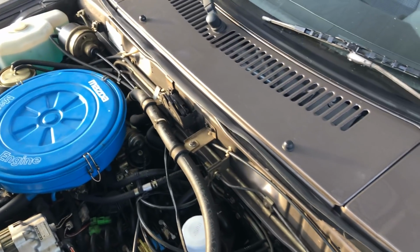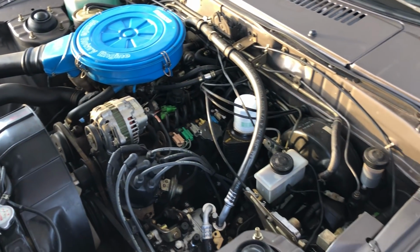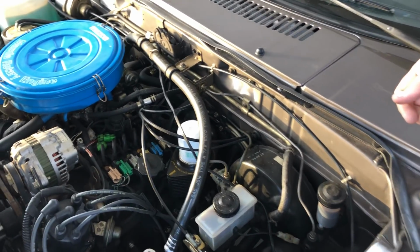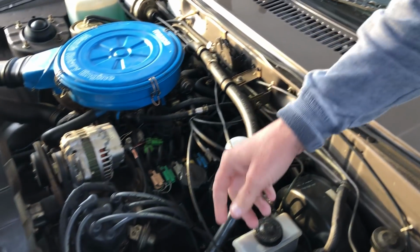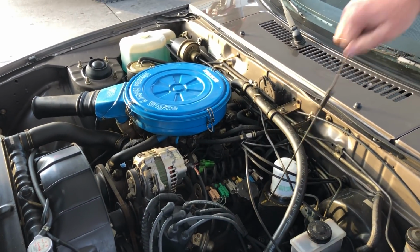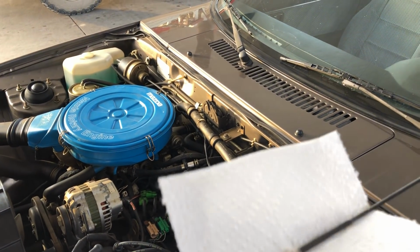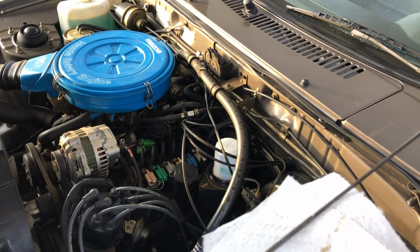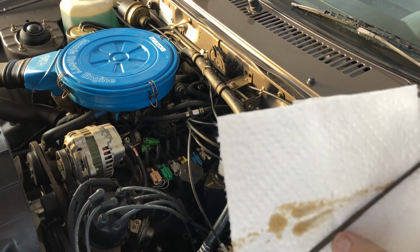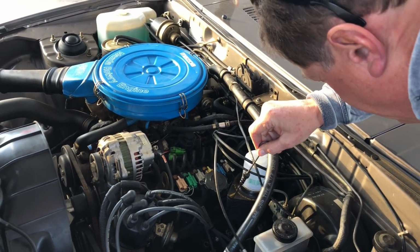Do you have the paper towel? I have the paper towel. Hey, be careful. Yeah, people posted all kinds of comments saying that we're going to burn through oil. Do you want me to do it? Well, okay, I can do it. I know how to check the oil. All right, let's see here. That's pretty clean. Flip it over. Yes, I know. It's pretty clean. You can tell it's not black. We changed it. All right, so there's the low and there's the full. So let me find the hole here.